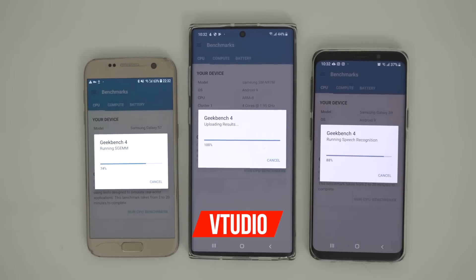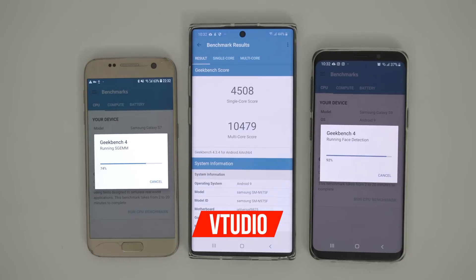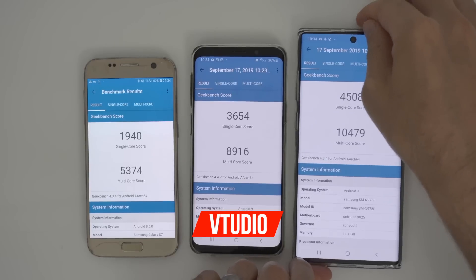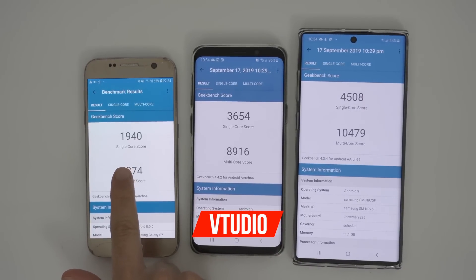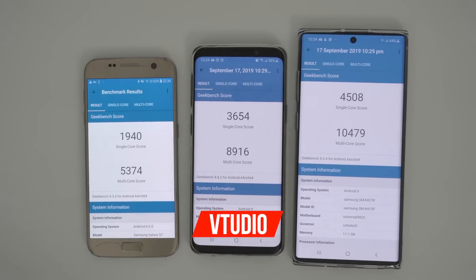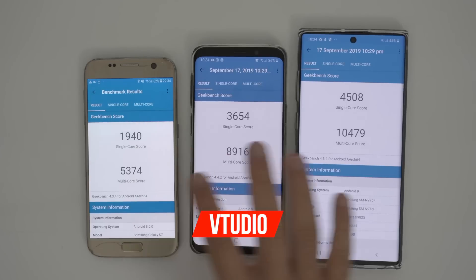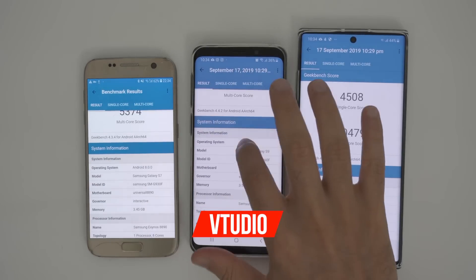The 7 nanometer one is just about to finish — clearly 7 wins. It's got 4,500 single core speed and multi-core score — that's a very impressive 10,500. We got the 14 nanometer with a lousy 2,000 single score. Then you got the 10 nanometer with 3,500. And the single core speed of the 7 nanometer — look at that — it's more than double of the 14, and more than double on the multi-core score as well. And these are all eight core chips.